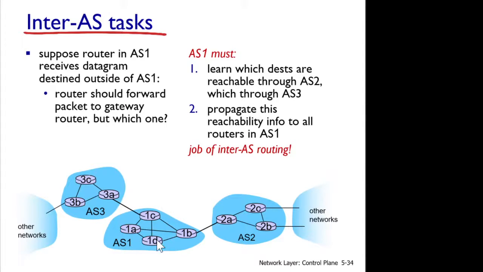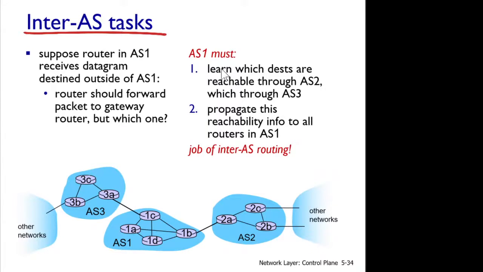In other words, imagine a router here has just received a packet that's destined for perhaps over here outside on the right hand side, or perhaps over here on the left hand side. How do we get it off the network? We know we need to get it out of our network. We know it's not on our network. Should we send it to 1C to send it on its way over to the left, or should we send it to 1B to go to the right? So there's two gateway routers we can choose from here.